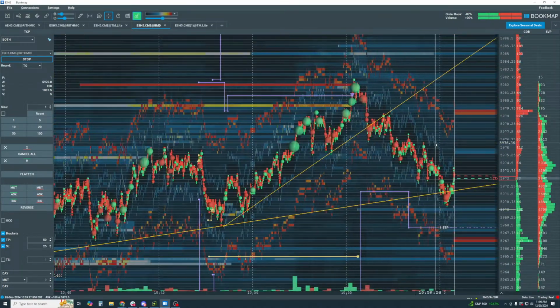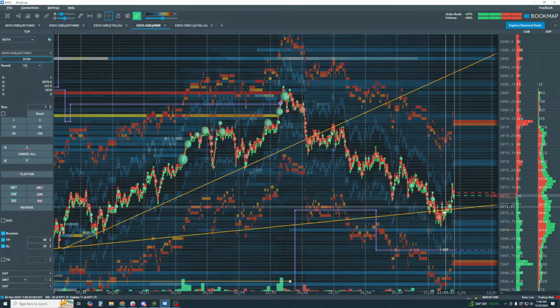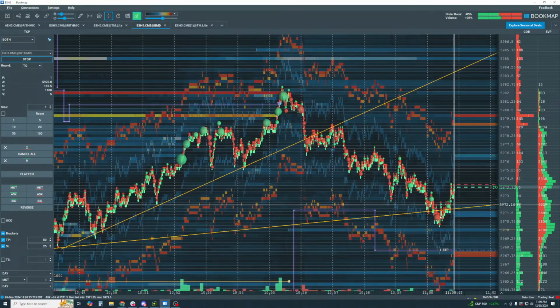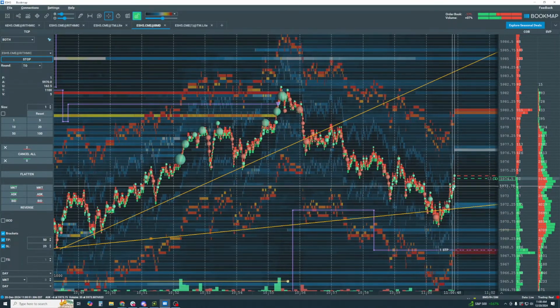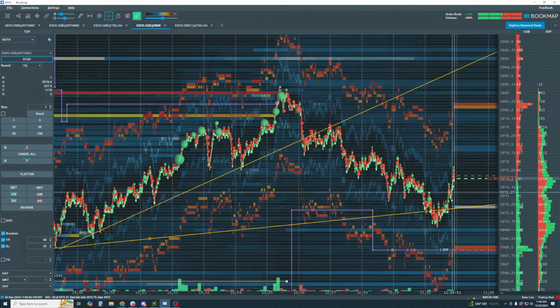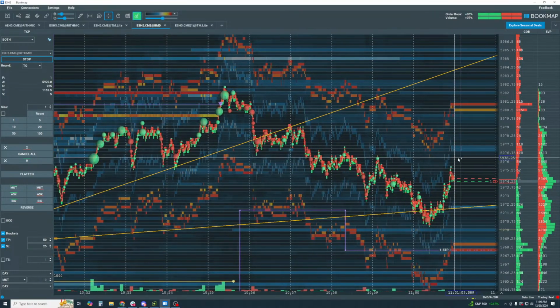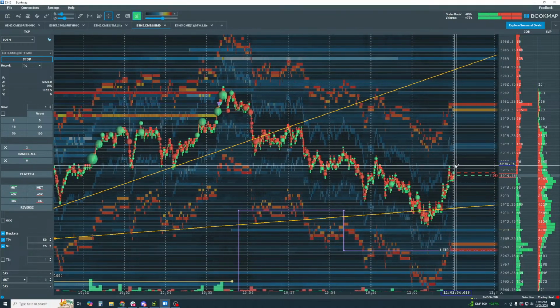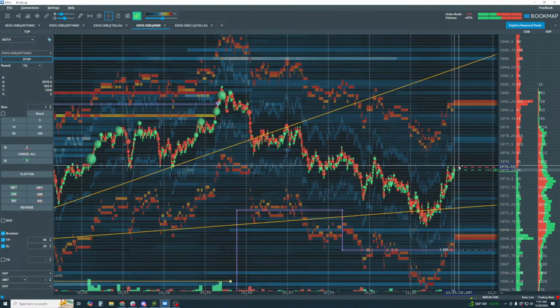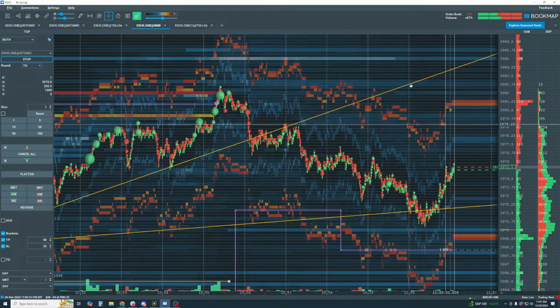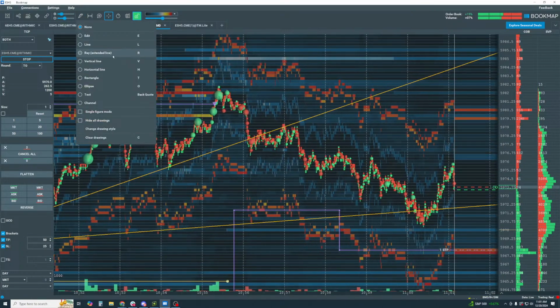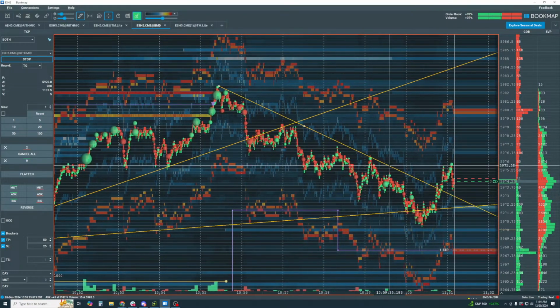Okay, so let's see. Now we're starting to see a little reaction in here, but again, is that enough buying? Is that the aggressor we're looking for in here? I would say no, not at all. It might be. It might turn into it. We might get really big green dots up in here, and it does turn into that move that we're looking for. But right now, I don't see it.